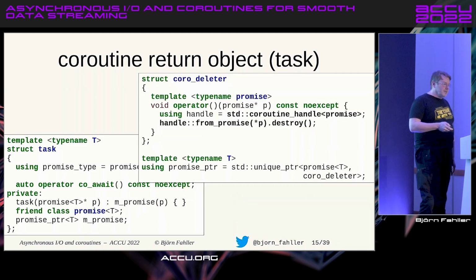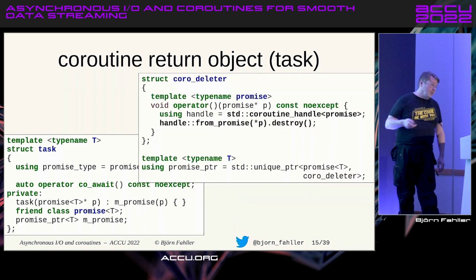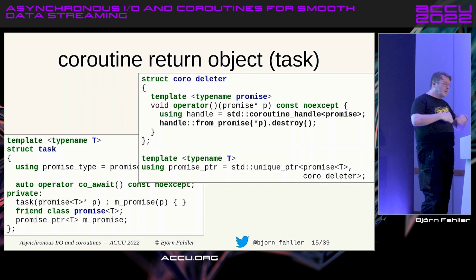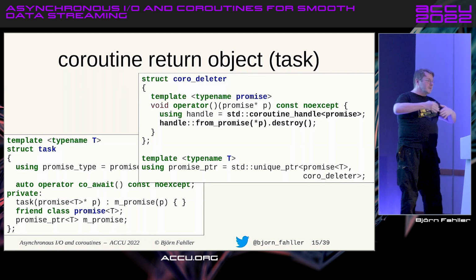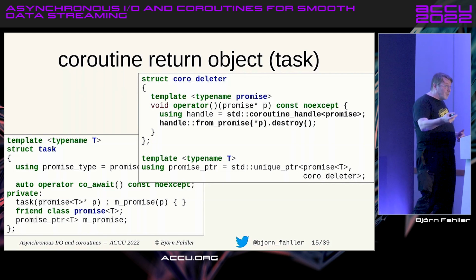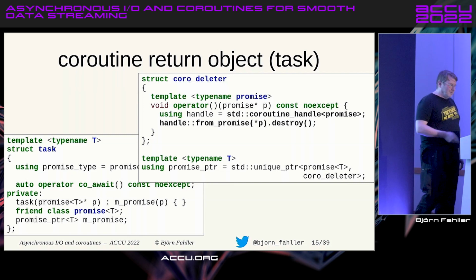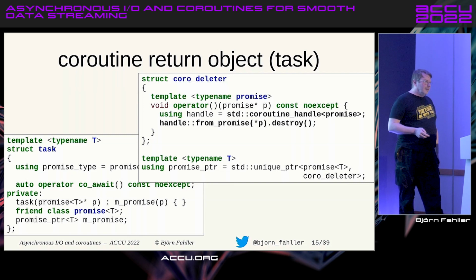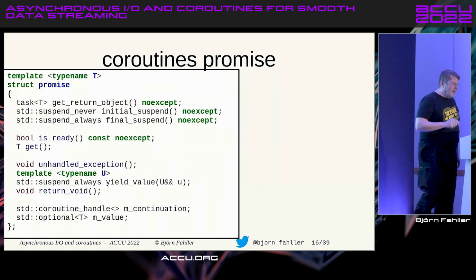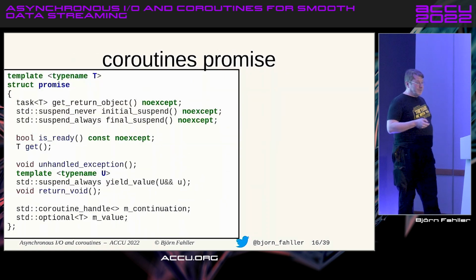So what I choose to do is create a coroutine deleter, which, when called with a promise, calls coroutine_handle::from_promise to get a handle that we can call destroy on, and then it's destroyed the correct way with all this extra compiler-generated magic that was added to this code. Simple enough, eh?